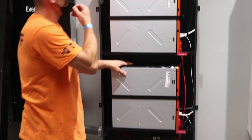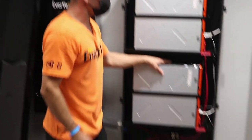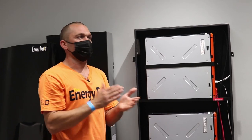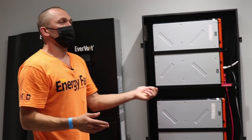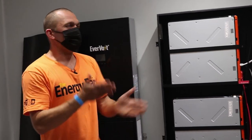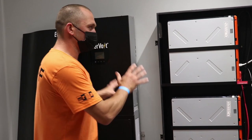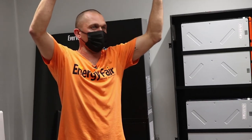These are individual units stacked two deep — one, two, three, four with room for two more, for six total. These batteries are DC — direct current — like a flashlight battery. What we plug into in our wall outlet is alternating current at 120 volts. If you remember the Tesla-Edison battle, the war of the currents, that was AC versus DC — things have changed a bit since then, but the principle difference between AC and DC still applies.